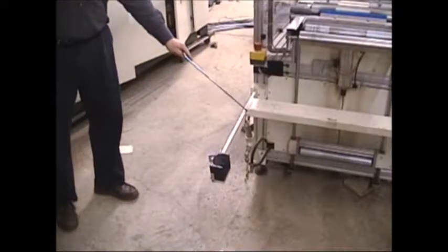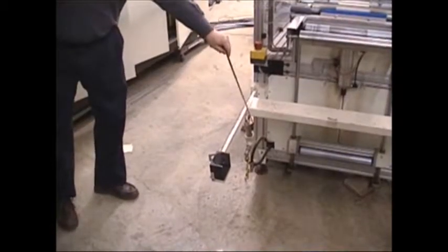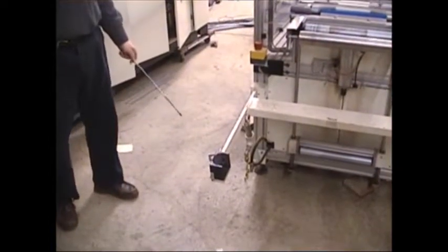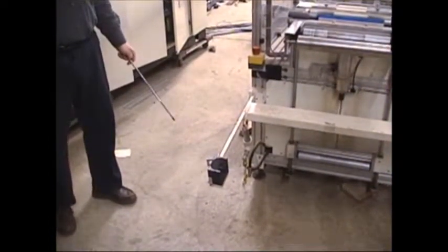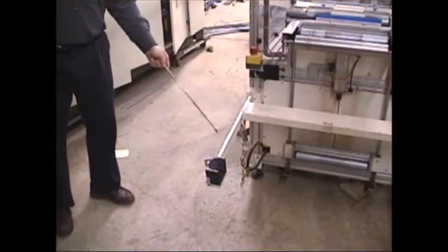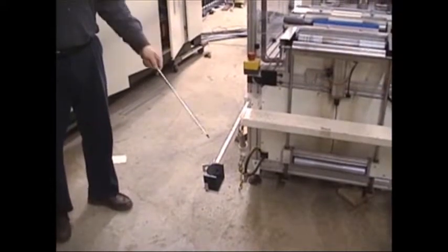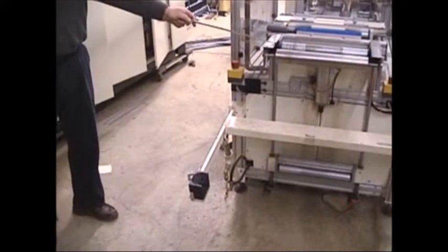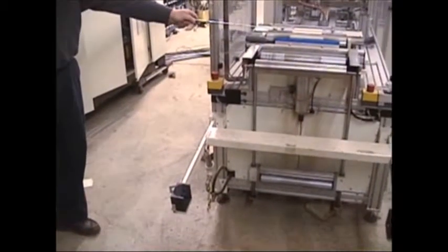Of the machine, you have a hydraulic cylinder to lift the heavy rolls. Some of these rolls will weigh over 300 pounds. So we have a hydraulic lift to raise the roll up into position from the floor, and then it goes up onto the rollers and tracks into the machine.